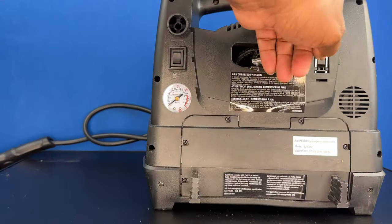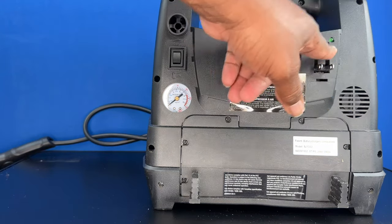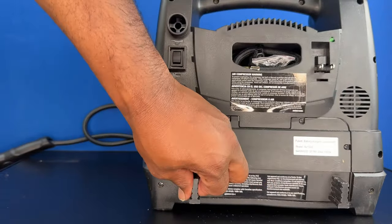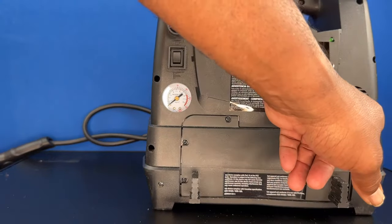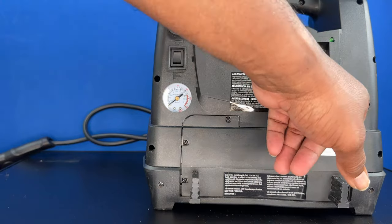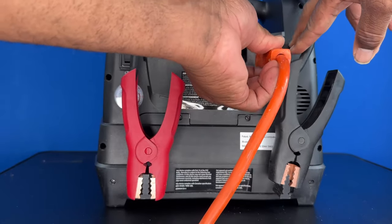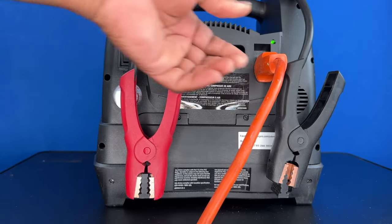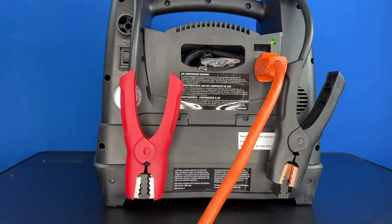On the back, you also have your swivel plug. You have your power indicator letting you know when it's being charged. And then you have your two slots that hold the clamps in place. You have your outlet vent, which prevents it from overheating. To charge it up, you simply take your swivel plug, take it down, you take your extension cord and you plug it in. You'll notice that the light comes on, letting you know that it is charging.